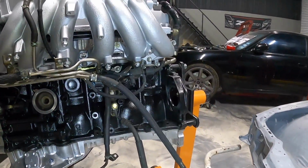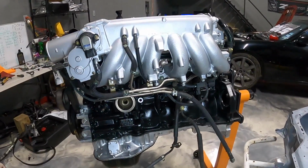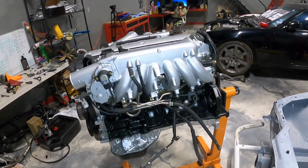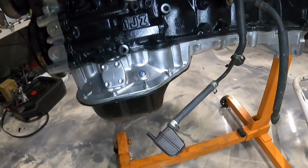I mean, this motor in general came with almost no miles. Actually, it's not even that old. It's only a 20-year-old motor, considering how old import engines usually are. This one's from 2000, from a 2000 Crown. So it's pretty great. Got almost everything routed up. I still have to figure out where this one goes.